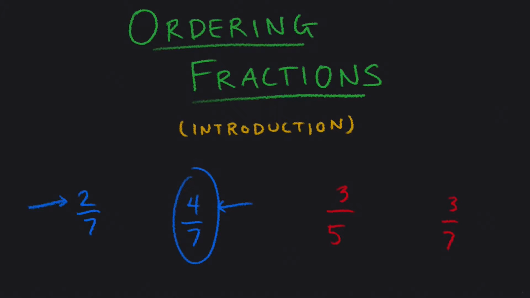Now there's a similar story when the numerators are the same. So with a fraction, if the numerator is the same, that means that there's the same number of parts in the fraction. But if we have a higher denominator, really what that means is that the pieces are actually smaller. So each portion is quite a bit smaller. So in this case, if I wanted to know which one was larger, I would look at the one with the smaller denominator. So this one. So when the numerators are the same, we look at the denominator and we look for the smaller denominator.